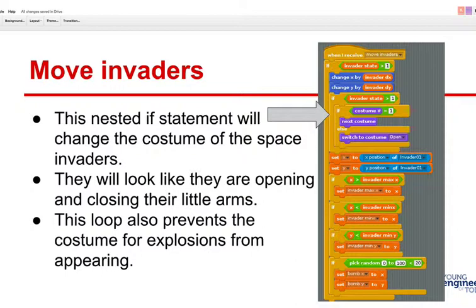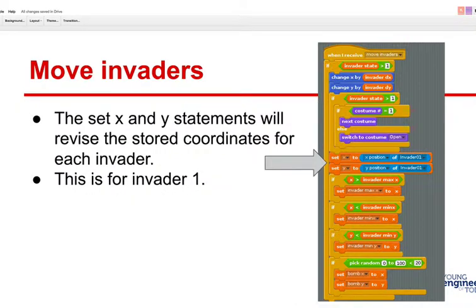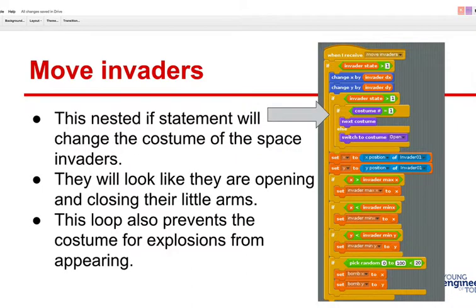Go ahead and stop. Okay. Did everybody see? That's the costume you're changing, and that costume makes the arms go up and down. All right. The set X and Y, go ahead. Raise your hand once you've seen the little arms of the monsters going up. That's what that's controlling right there.